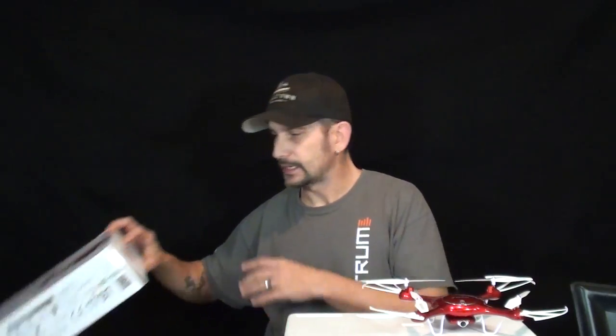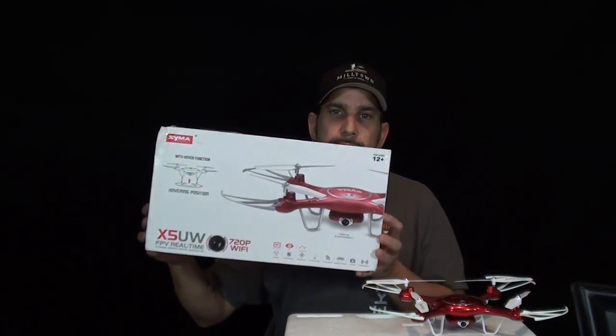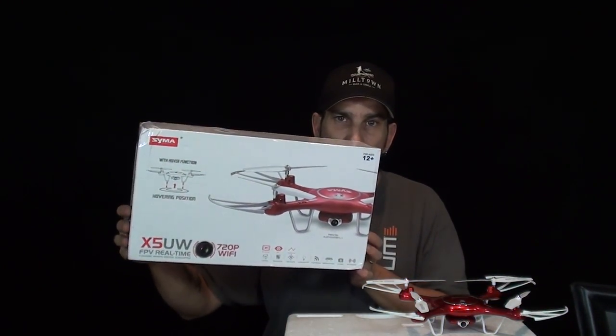So what I want to do is give this thing away. They sent it to me and it's really fun. I have bigger drones, but I do want to keep it, to be honest with you. It's a nice one. It handles really good. I was flying it inside yesterday and it was really fun. So if anyone is thinking about just flying inside with it, no problem at all. The SYMA X5UW would be a good choice.